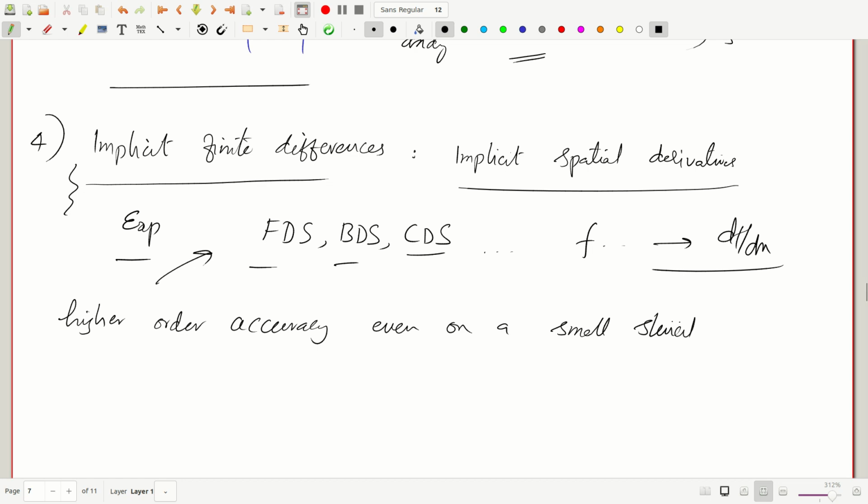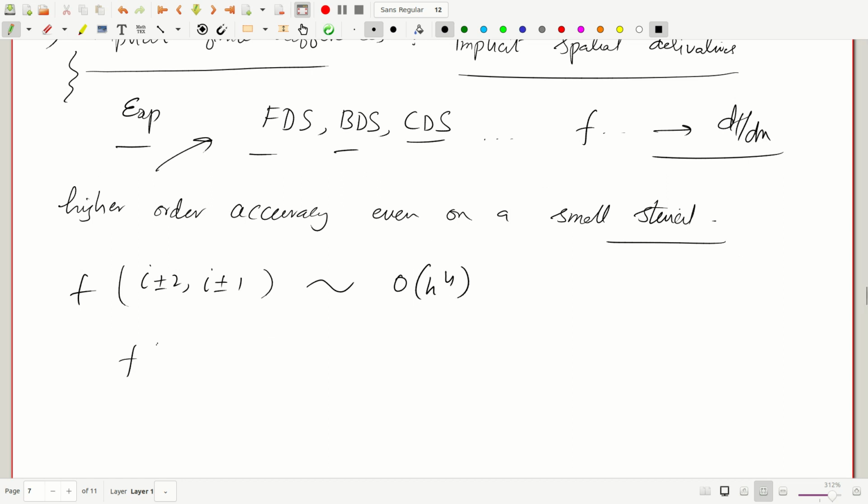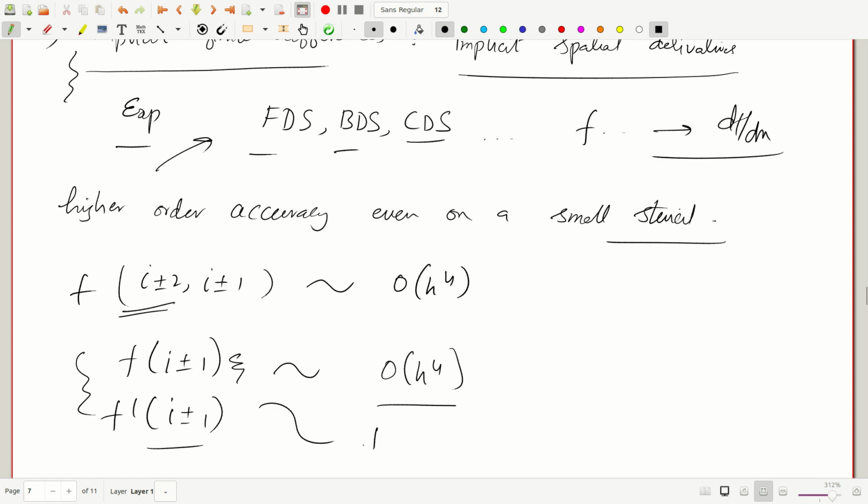Okay, so the stencil is what we mean by, for example, if we have a scheme, what we have seen is that the dependency on i plus 2, i minus 2, as well as i plus or minus 1, is also there for f if the scheme was derived to be fourth order accurate. Now we could construct a scheme which only depends on f i plus 1 or minus 1 values and still be fourth order accurate by not incorporating the value of f i plus or minus 2, rather by incorporating the function values and the derivative values at the neighboring points as well to calculate the derivative at i.